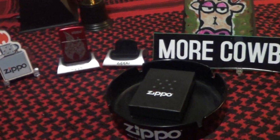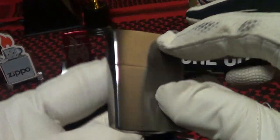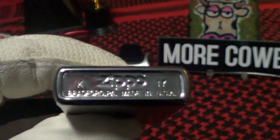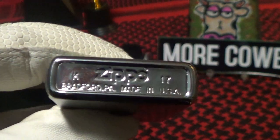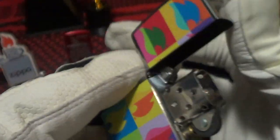This one is on a street chrome case and it was made — it looks like K of 17 — so it's a really new design, just came out a few months ago. Pretty good stampings on this one, it's got a steel insert, really good sound, lights up nice.